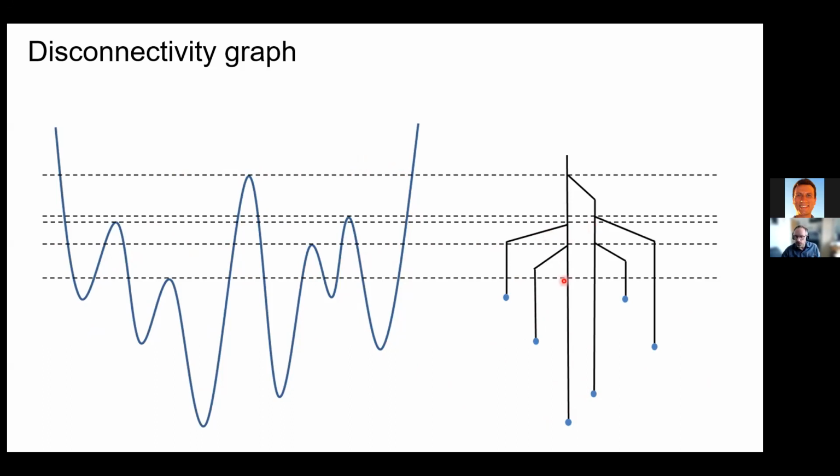So all we need to do to draw this is, every time we get a connection, say between this minimum and this minimum, the ends of these lines correspond to those local minima, and where those meet corresponds to the lid energy at which those are connected. Okay, so it's called a disconnectivity graph because if I go from the top to the bottom and lower my threshold, then this ensemble of structures gets more and more disconnected until you get to the point where all of the structures are disconnected. But the structure of this disconnectivity graph we found can be quite useful for characterizing the landscape of crystal structures that we have.